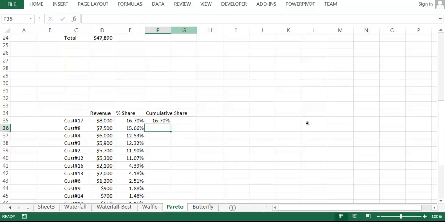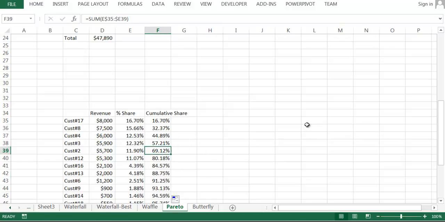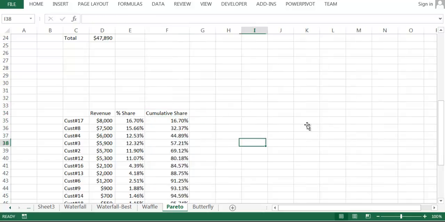So we are saying sum all the values from E35 to $E35, and see what will happen when I drag it. This is giving me the sum of these two, this is giving me the sum of these three, like that. So it becomes a very good draggable item. This is your cumulative share.